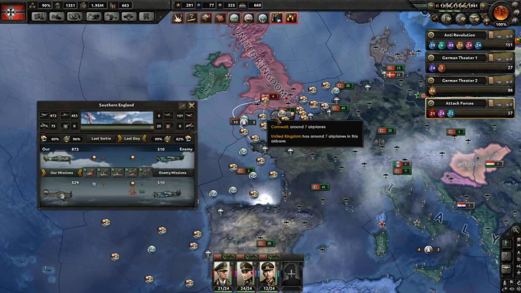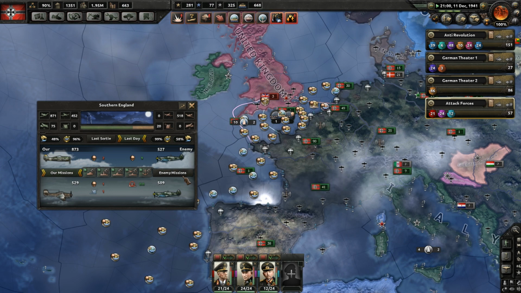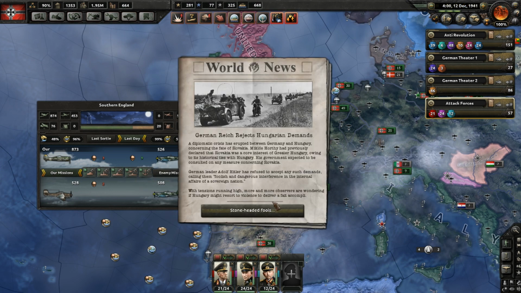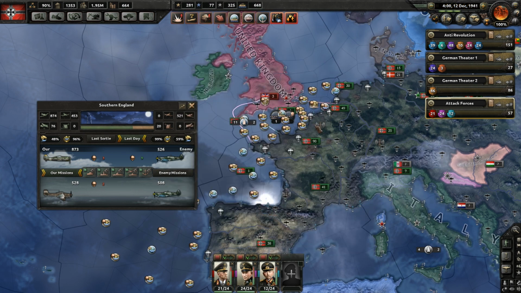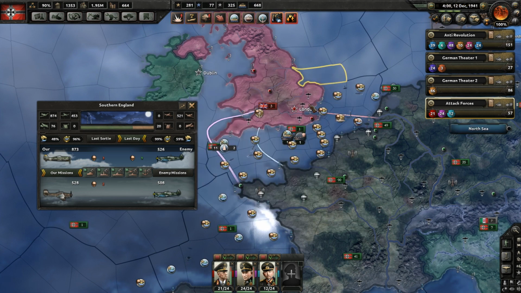That's it. Our ships are getting into position. The fighters are looking good. Let's check. That's 2 to 9, 3 to 10. So 3 to 1. Yeah, we've declined that. No, thank you very much. There. Yeah, that's looking good. Another Battle of the English Channel. All looking very, very neat.